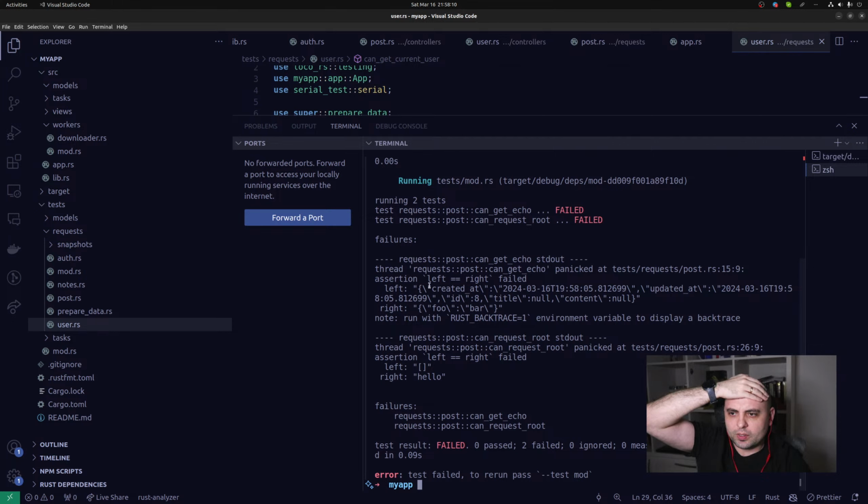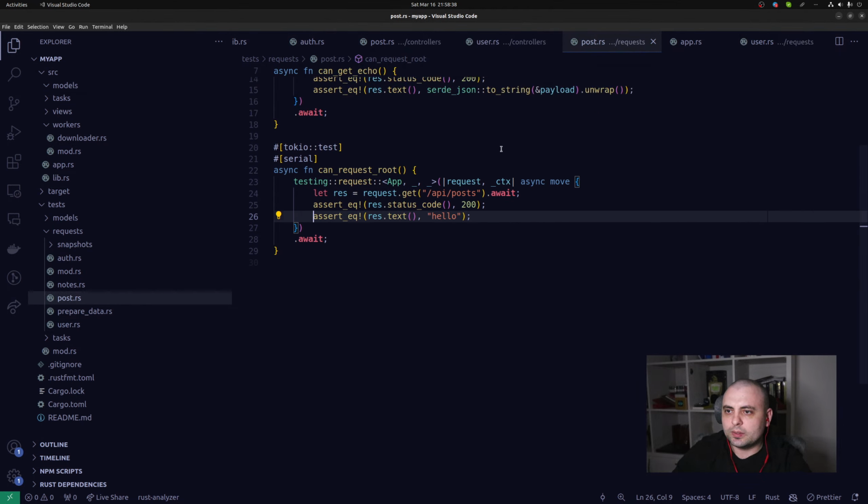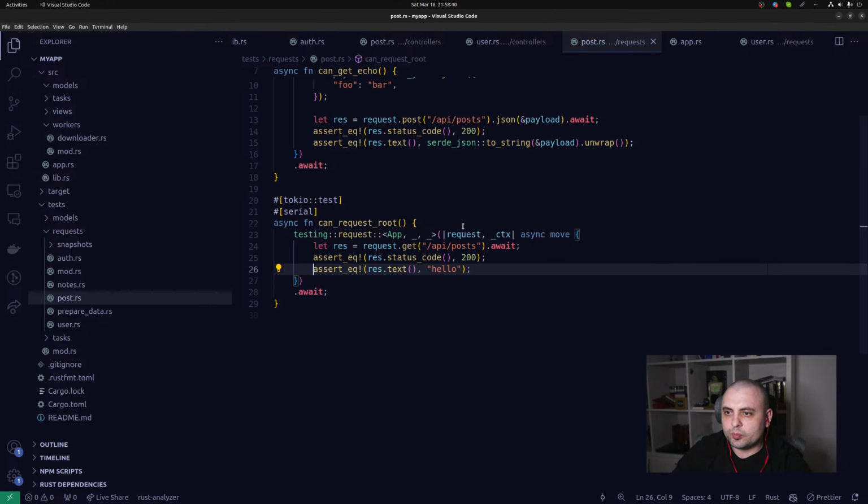Okay, so we have left this and right being foobar. Looks like for this example. And for the second, actually the requests are good, but the expected stuff is wrong. But I'm not sure how to test this because I'm receiving some IDs from the database. Can request route. So this one needs to be hello, but why hello?